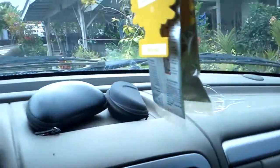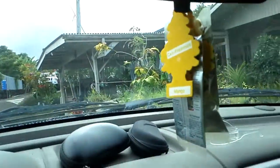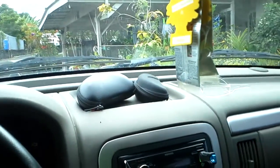I'm gonna give you a little bit of a demo. Gonna show some flex on the interior of the car. See how all the movement and all that. I got some stuff over there: eyeglass cases, eyeglasses, and safety glasses, and all that stuff. You're gonna see some flexing here. See that movement in here. See all the movement and the vibration, whatever's going on in the car.